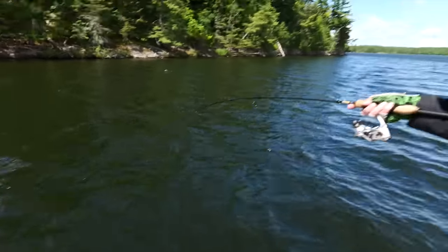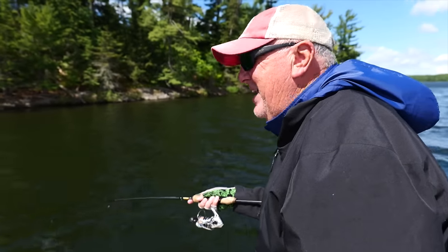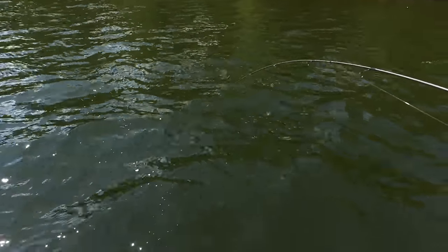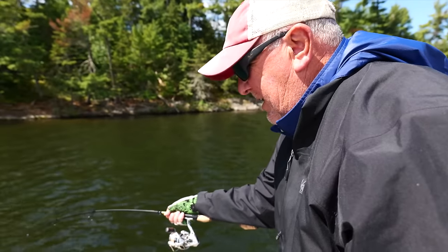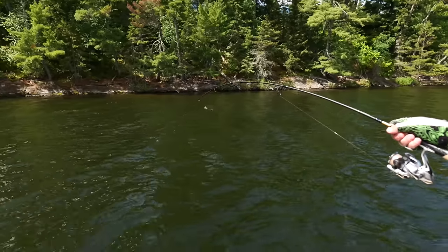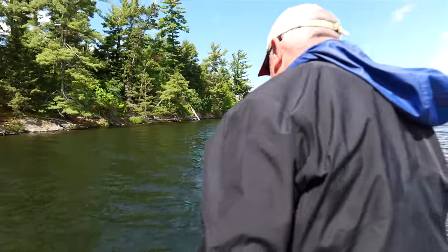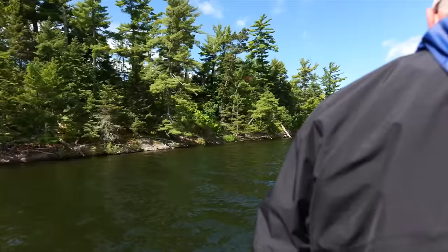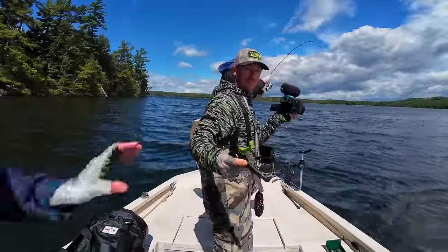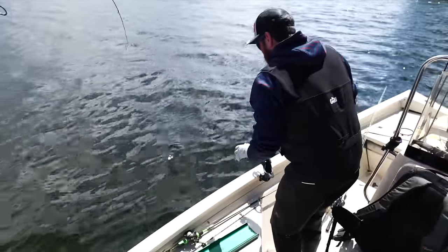Can you believe I'm catching these things on it? I'm glad you're gaining some faith in the system. Oh yeah, I'm absolutely in — it is a fabulous tool to say the least. I think this is the biggest signature we've seen on the graph — very thick, very crystal clear. Look at that rod bend! There's color. They're all biggins! That's a nice one. Tree may need to help land this one. I can't stop him from going to the other side. Here we go — get ready to grab this one. It's a good one — just take your time. Big walleye, he's green, not quite ready.